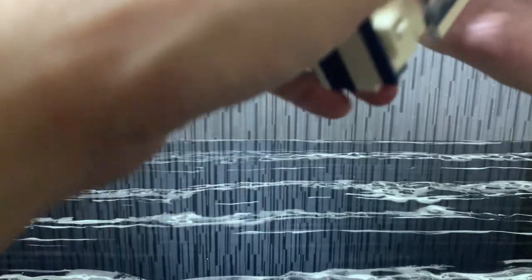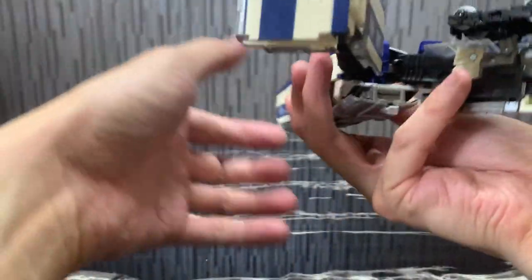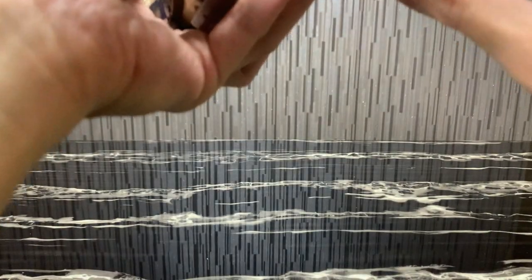And there we have one of the legs, actually. It's done. Really easy, really cool, really fast. All right, so the other side will be slightly more complicated because of this part over here. So we're gonna go through it slightly slower.